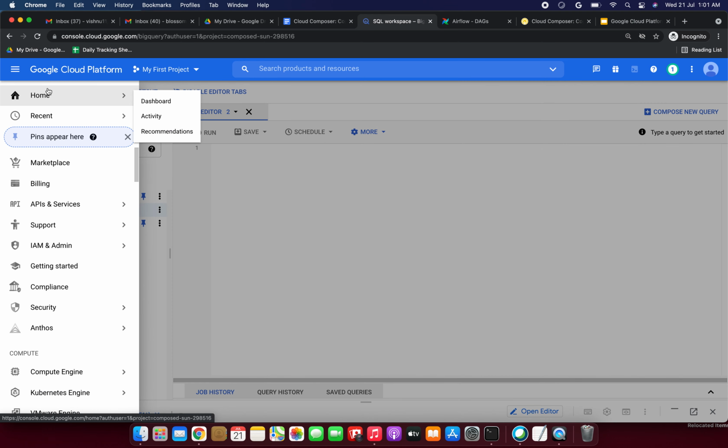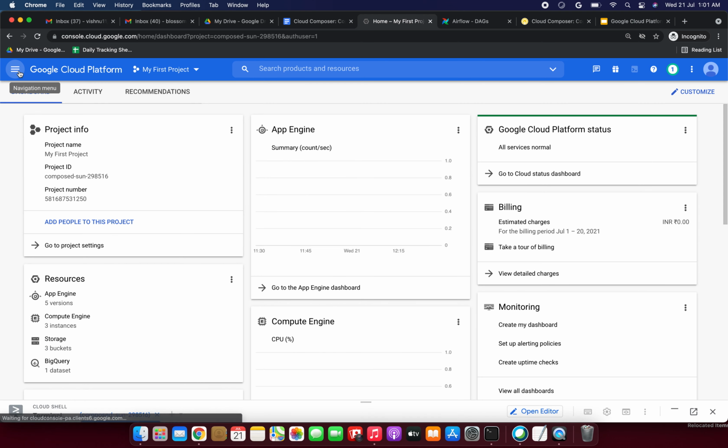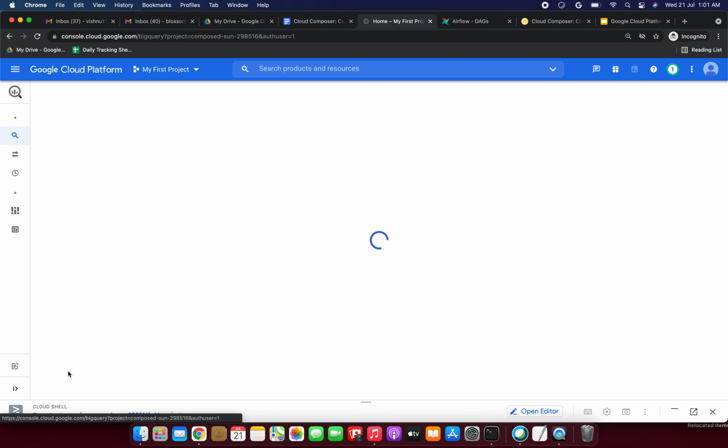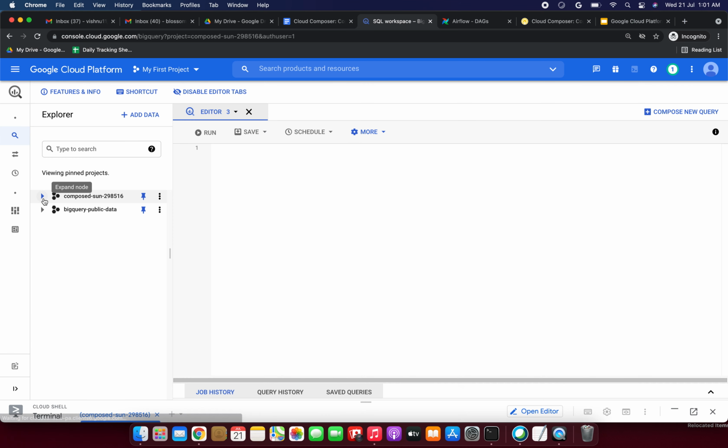Just go to the home page, click it again, and come to BigQuery. Okay, the node contents are loading. It shows that contents are loading only. Let's wait for it, friends. Definitely it will come, no need to worry about it, but it will take some time.